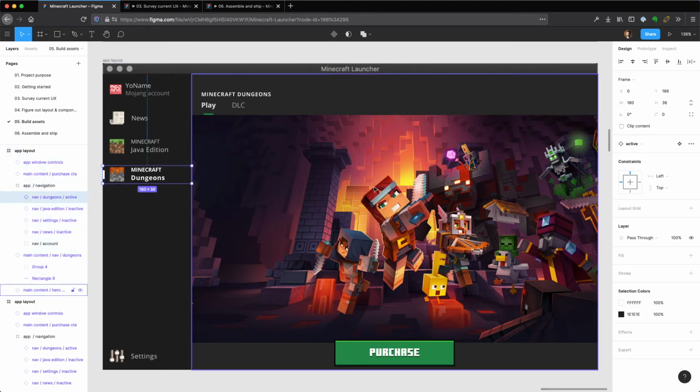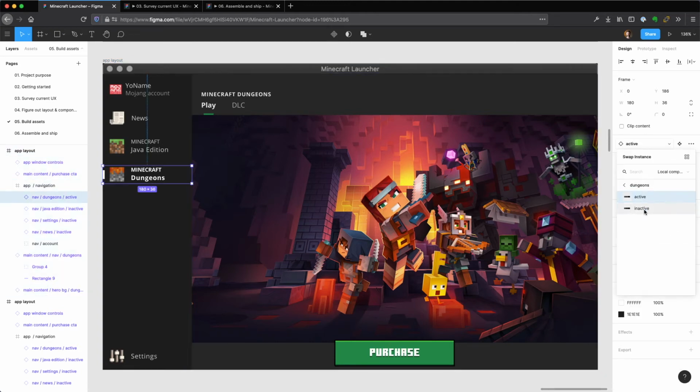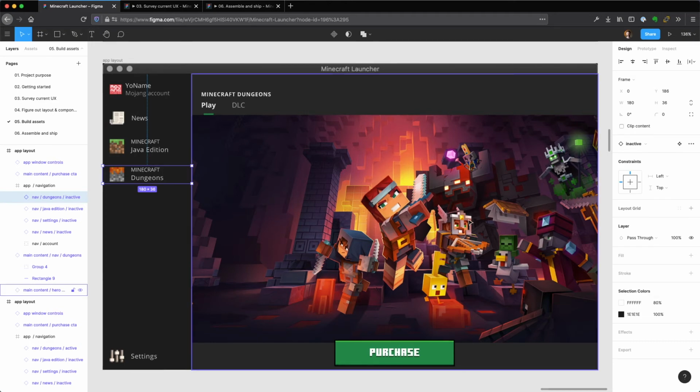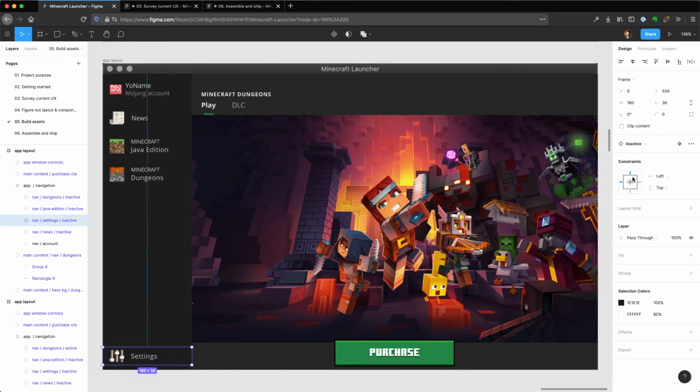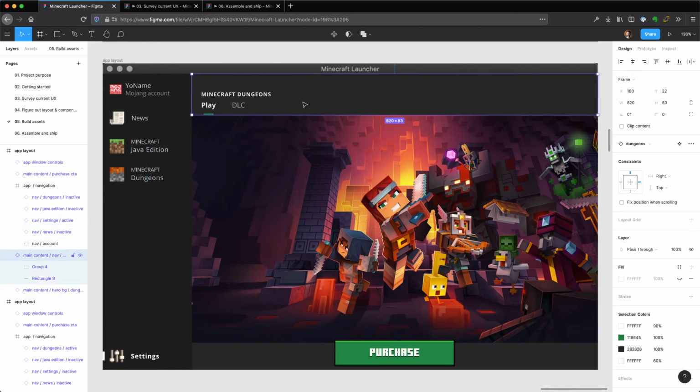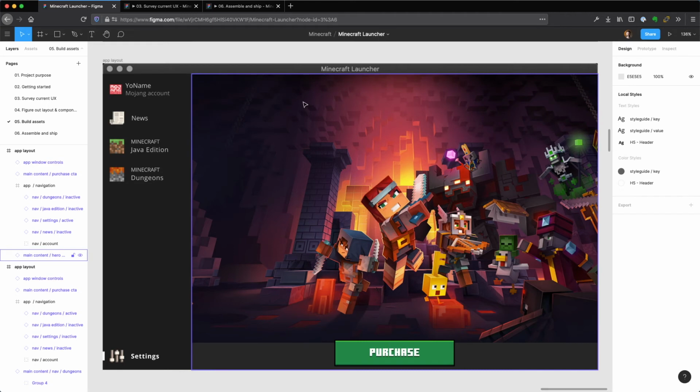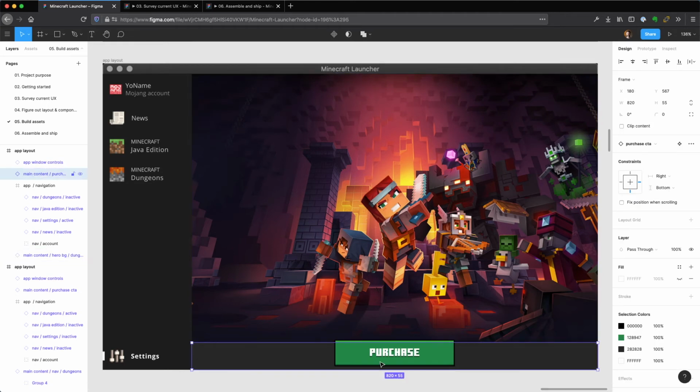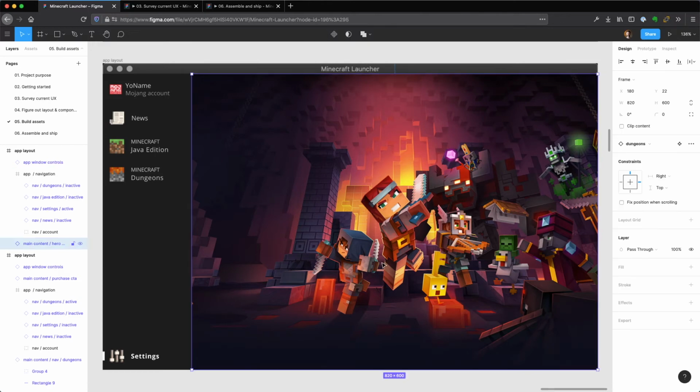Okay, so let's go ahead and make this inactive because we're on the settings page. We're going to make the settings active. We're going to remove that little subnav right there. We're going to remove this call to action area, and we just have this main content area right here.